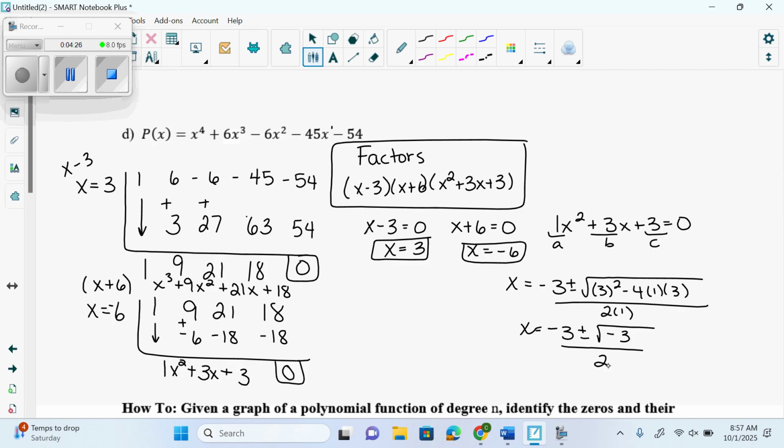Negative, the square root of negative 3. Can I do that? Can I get an answer and it doesn't work? Or could I just not get an answer? Just couldn't get an answer. So this results in no solution. So when I solve, my answer is x equals 3 comma negative 6. Done. Factor looks like that, solve looks like this. They're very different. Okay?